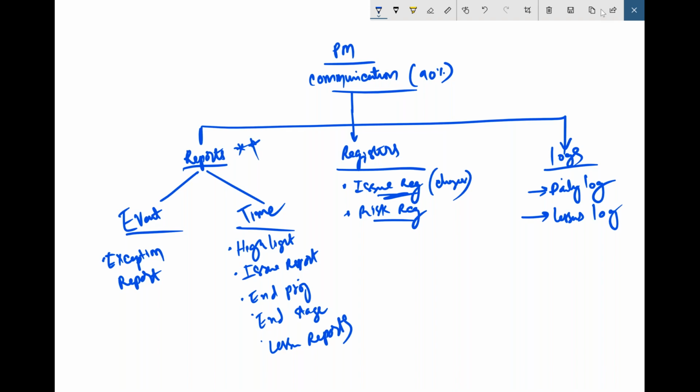Highlight report looks a little different, but it is nothing but a status report. So just this morning I sent a status report, so I'll say please find the highlight report attached. So it is nothing but status. Prince2 would definitely recommend some kind of templates, but it again depends on organization to organization and expectation to expectation. So you can fine tune that report and customize it so that it fits the needs and expectations of your organization. Okay, so highlight report terminology, this is nothing but your weekly status report.